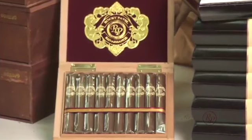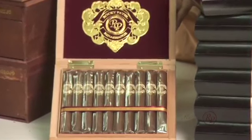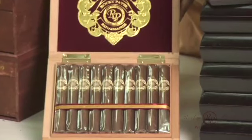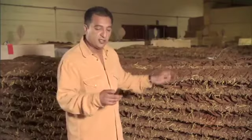You'll notice with all my cigars, the key elements are rich, complex flavor, but the cigars are elegant and well balanced. You can smoke the cigars all the way to the end. They never get harsh, they never get bitter. Sometimes you can put the cigars down for 5-10 minutes, pick them back up, and they stay lit. And that's because of the fermentation process and the amount we push the tobacco.